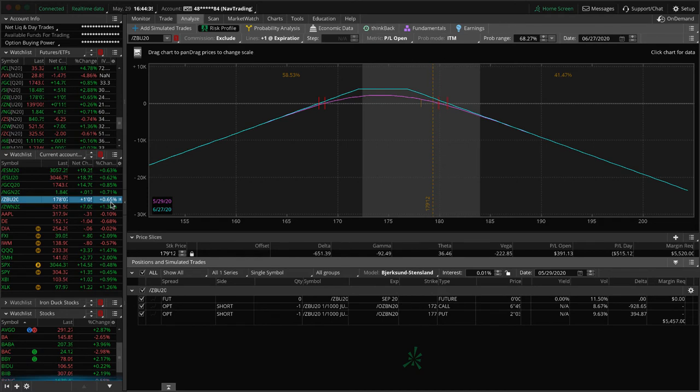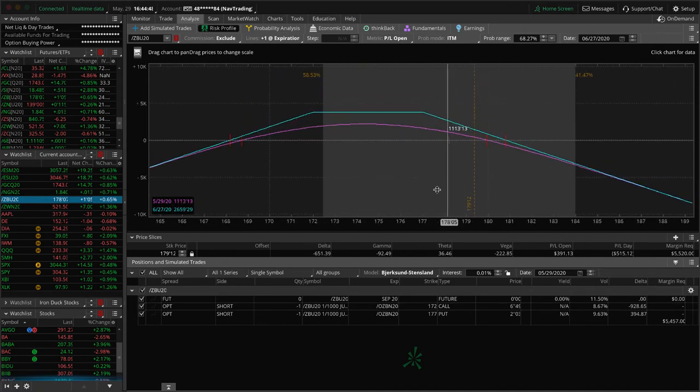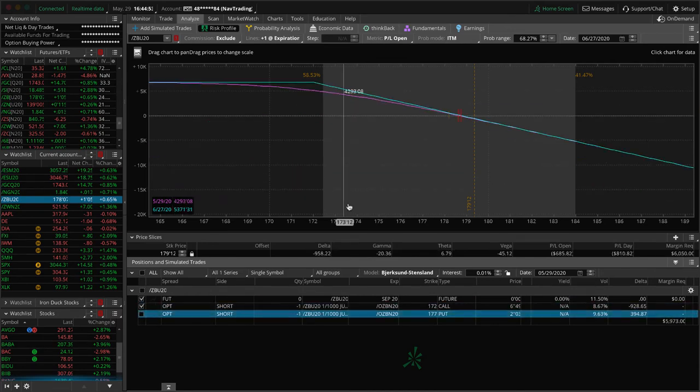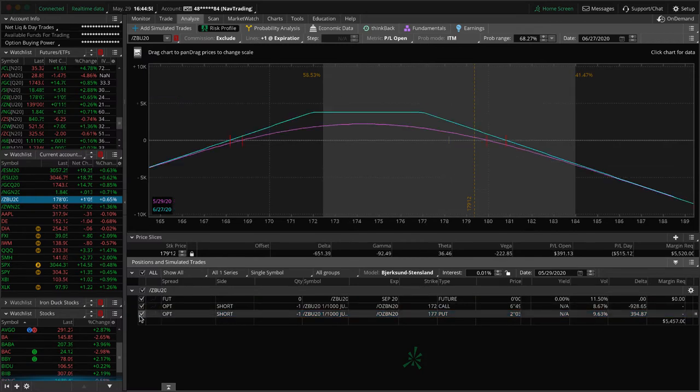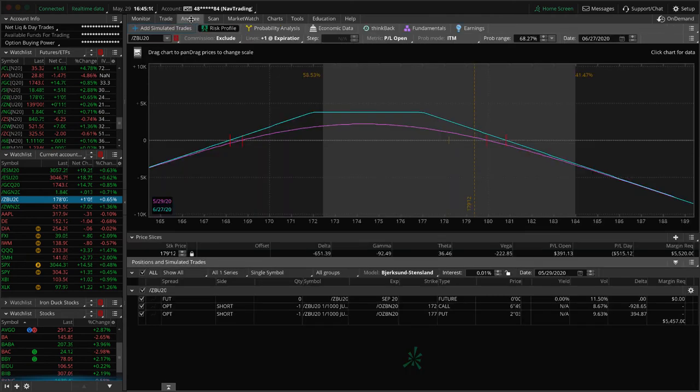Bonds. Bonds had a move higher today. We did have a decent amount of profit on this piece. Still do, not as much, but we've still got a lot of premium in both the puts and then obviously on the calls, we've got a lot of room to the downside here. So just continuing to manage this, we've still got a decent amount of time in bonds, 28 days. So either at the end of next week or early the following week, we'll look to roll that out, extend duration, collect the credit, and continue to work our way back to profits in bonds.